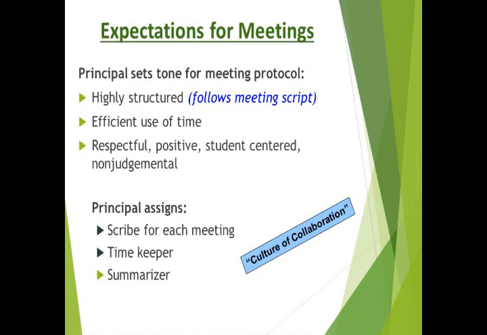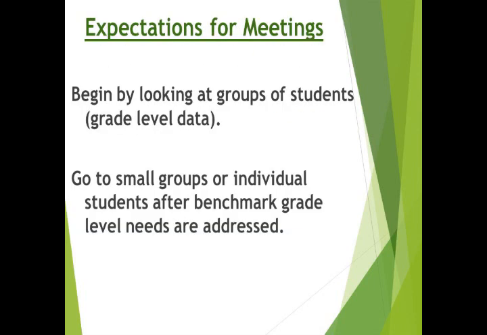If we stick to a script of some kind or a protocol, it's going to eliminate any guesswork. It's going to help us be more comfortable, and it'll keep us from spinning our wheels or just kind of admiring the problem and not making progress. Okay. And then some expectations for meetings could be to begin looking at the groups of students. That would be your grade level data. Go to small groups or individual students after benchmark grade level needs are addressed.